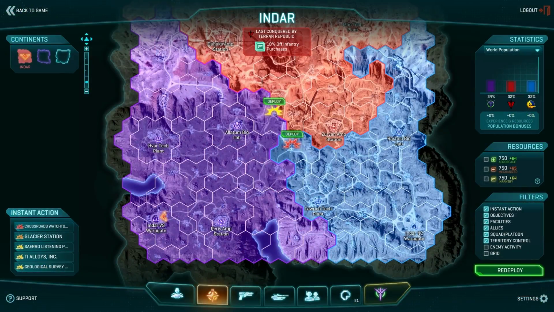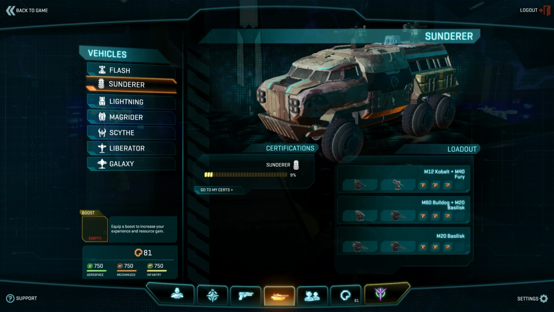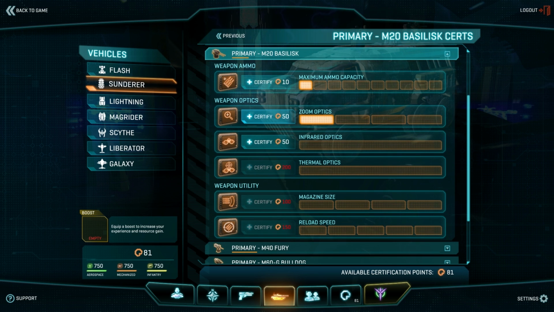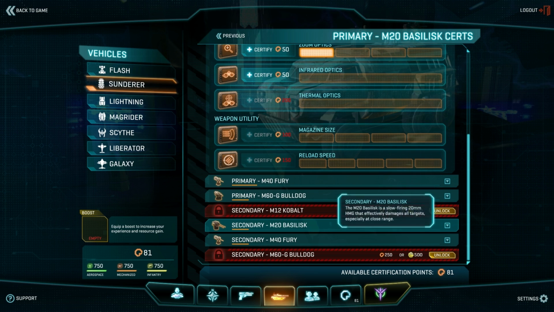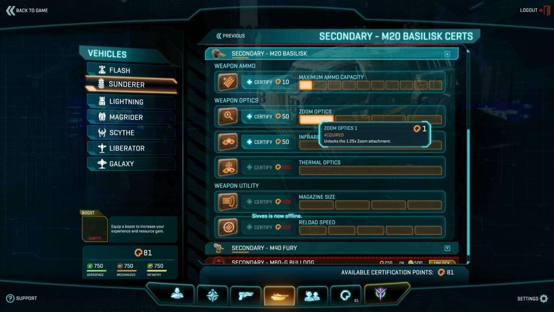So, let's take a look at what upgrades to invest in first. I recommend beginning with the upgrades that only cost 1 cert each. Start by putting 4 points in the two M20 Basilisk guns. By upgrading the two default weapons, you increase the maximum ammo capacity from 450 to 550 rounds and unlock the possibility for the gunners to zoom by pressing the right mouse button.